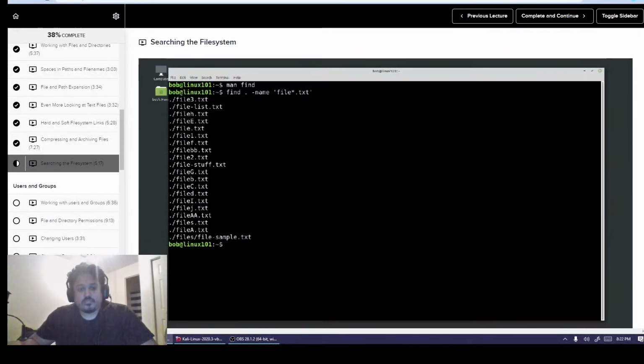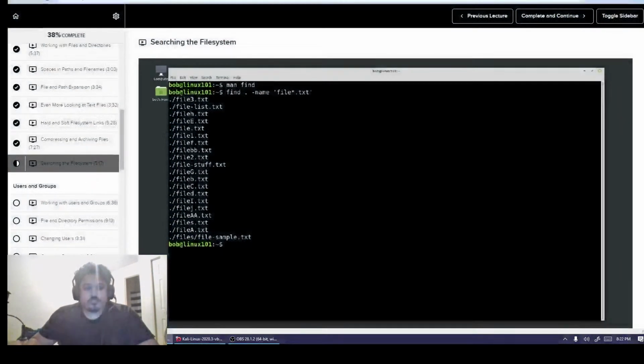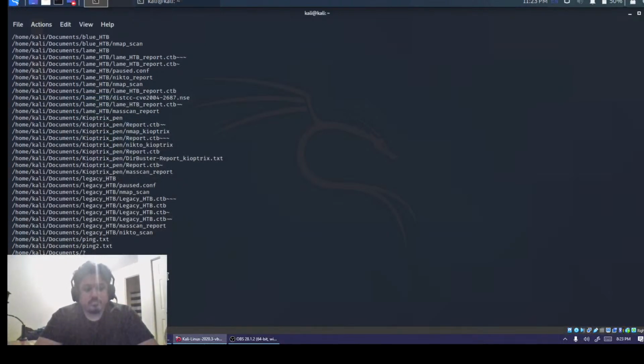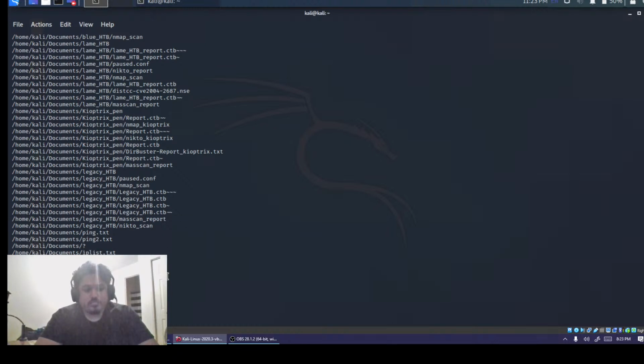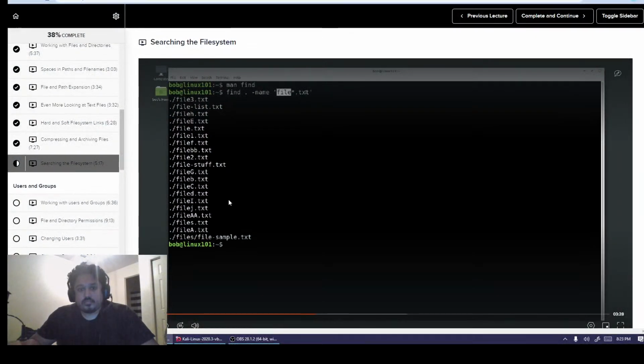The command starts searching in the current directory as denoted by the period. It then searches for files that start with the word file and end in text.